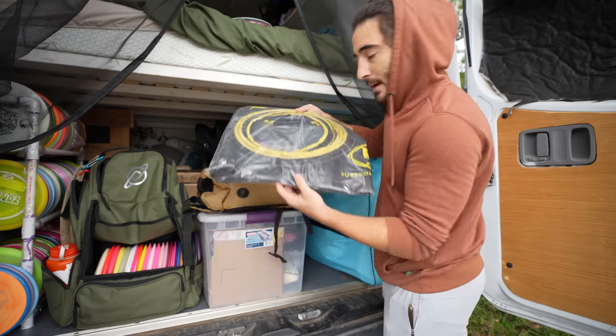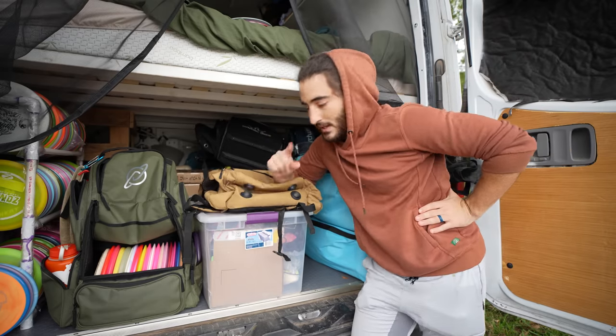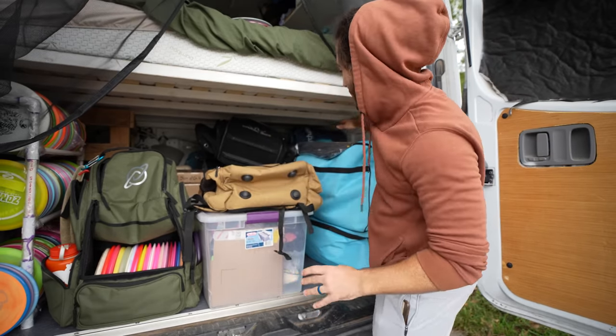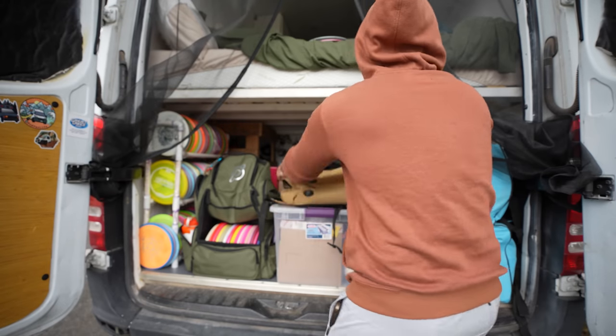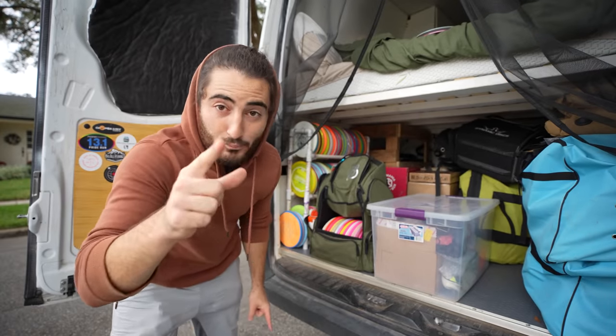Over here I have a Champ Cap, which is coming in a future video in January, so be on the lookout for that. In the back we have a lot of my wife's workout equipment and general stuff — some tools, and some fishing gear that I've taken out about one and a half times. Now all the disc golf stuff back here — it definitely is always this clean. Don't ask to look at it ever unless I'm filming a video.